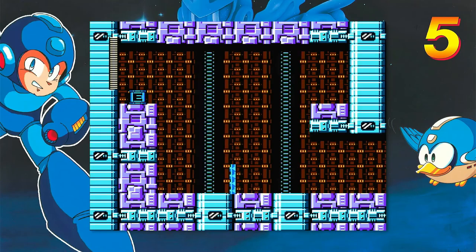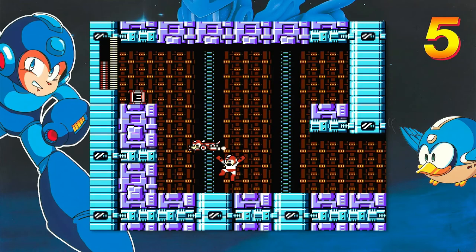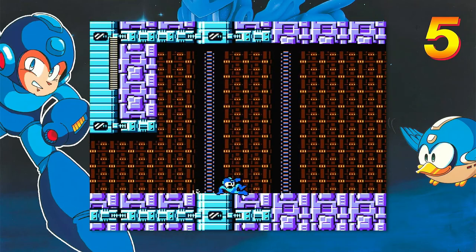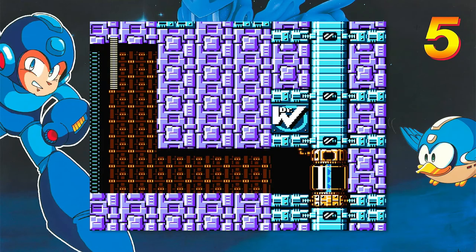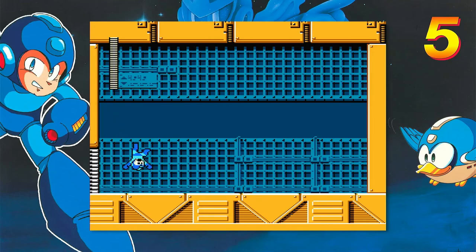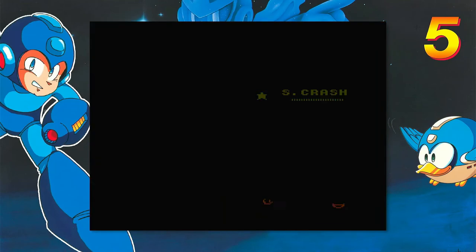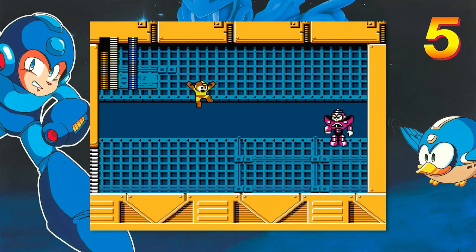Alright, here we go. Stage 3! Alright, Rush Jet. Up here, got that again. Wow, we're getting a lot of energy tanks as well. Very useful. Oh, this is the boss select. Okay, then. Right. What's this one? Right, Gravity Man. So we're gonna grab the Star Crash. Yeah, because he's weak to the Star Crash.